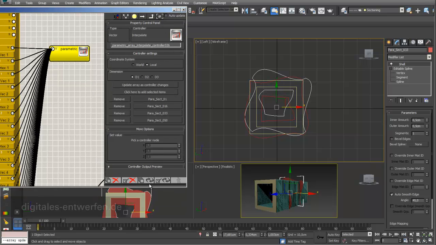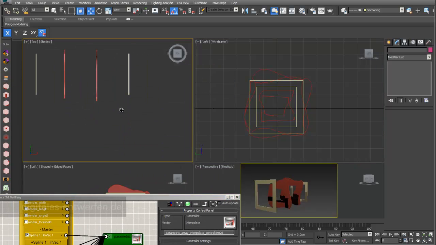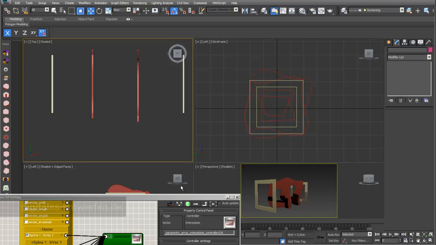The only thing I have to do afterwards is go to update all controllers, and we can see that my shape will change in the way I want it to change. Okay, I made one big mistake. I used Instance to be much faster in terms of attaching the controller. What I have to do afterwards is take this controller and go into the setting Make Unique, so every spline has its own controller, otherwise they all have the same setting, the same parameters. That's why you can't see the other frames anymore.